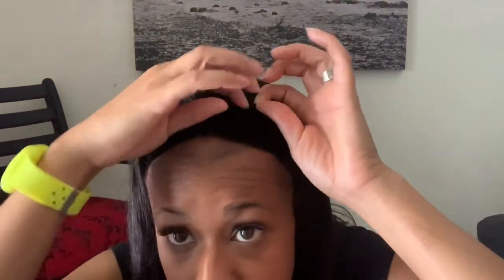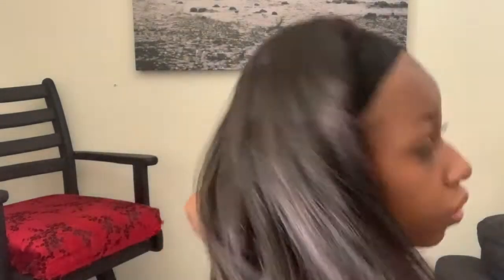Minus my thread that you can still see. That's okay though. But yes, look at that. It looks like it's coming from my scalp a little bit. Okay. Hair's still a little damp, but not too damp. But look at that. Very nice. So I'm telling you ladies, please keep your old wigs.